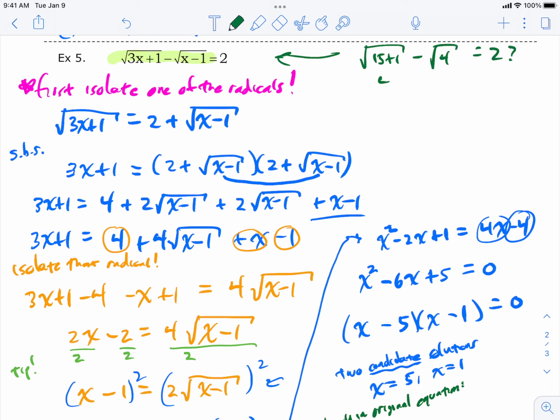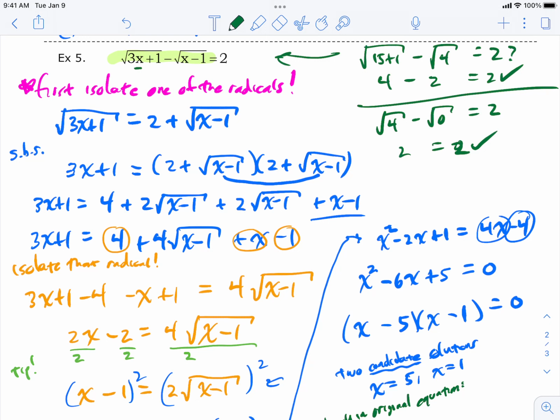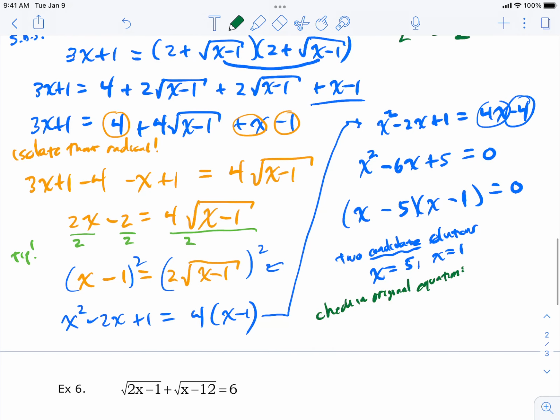That would be a root 16, which is a 4. That would be a root 4, which is a 2. And actually it worked. Cool. Now let's check the 1. If I put a 1 here, 3 times 1 is 3, plus 1 is 4. And if I put a 1 there, that's a 0. And actually that works too. That works. But they both work. How do you like that? They both work. Nifty difty. They both work. So I'll just circle both of them. Say that's the answer.